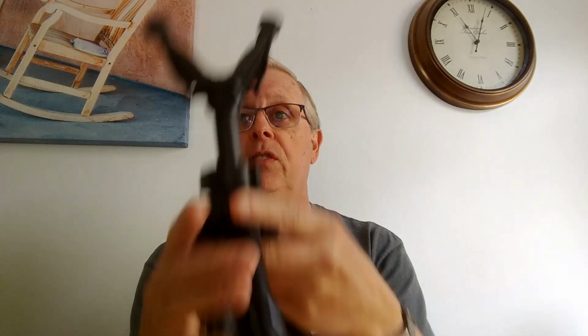There are other things like it. You can get a similar rest, I forget what they call it now, but it's got a little sandbag on the top. So that's another alternative you can use.